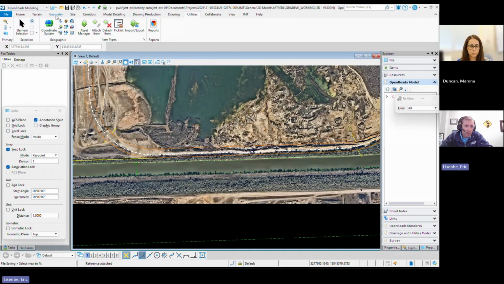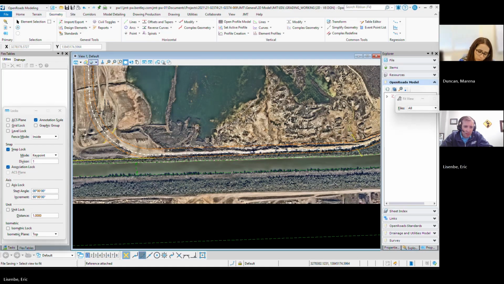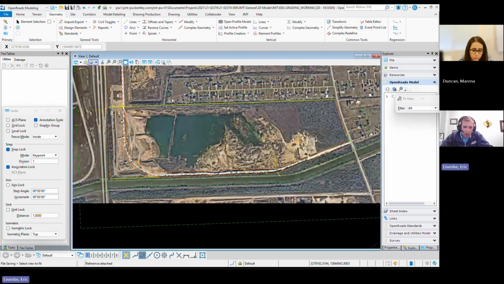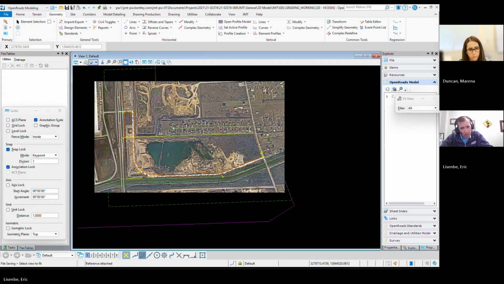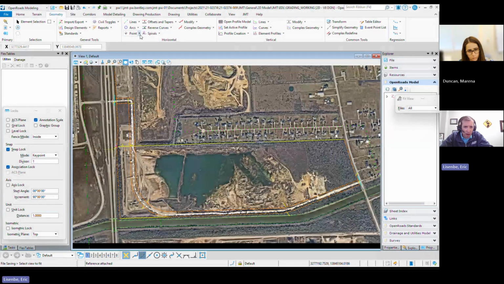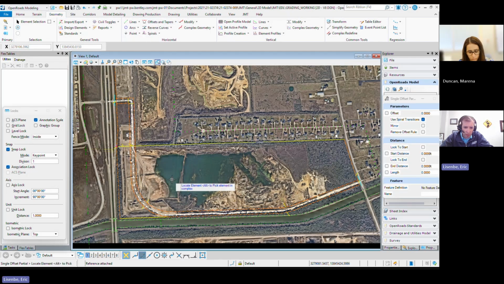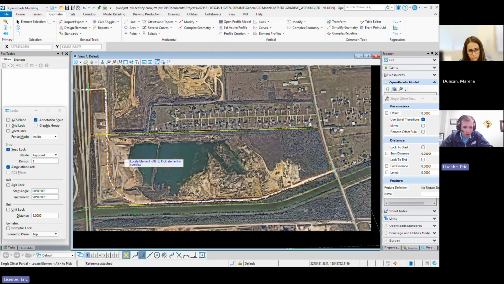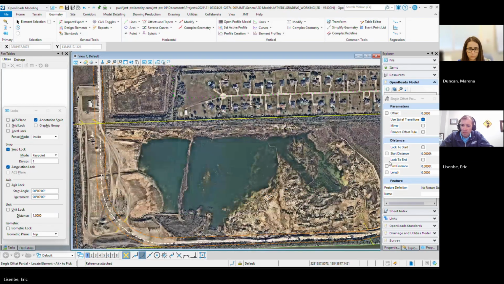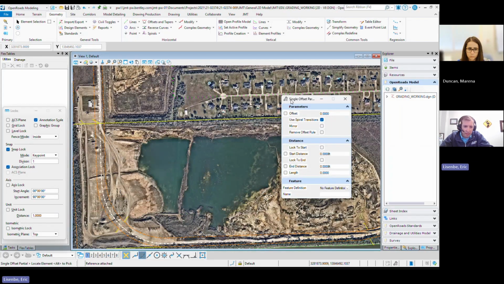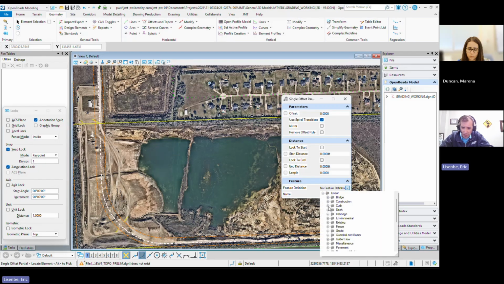So we're in the OpenRoads modeling here. We go to geometry. Probably start with doing an offset of the center line. Single offset, or let me see. Do just a partial, just for the part that we're going to really be focused on doing the grading for. So I'm going to move this out of the way and do a partial offset. This will just create a plan feature.